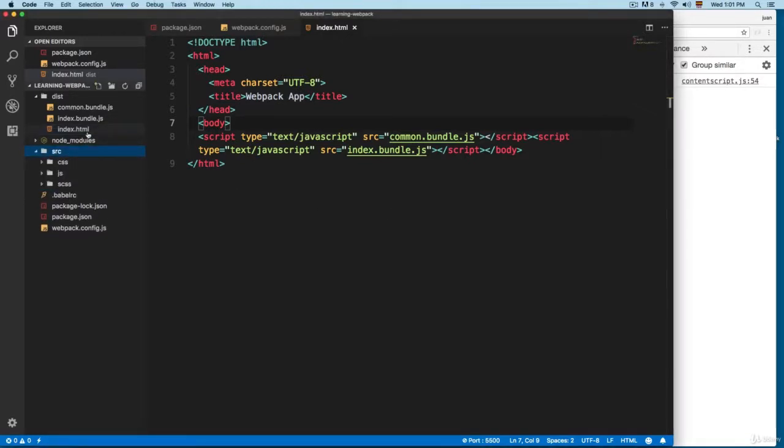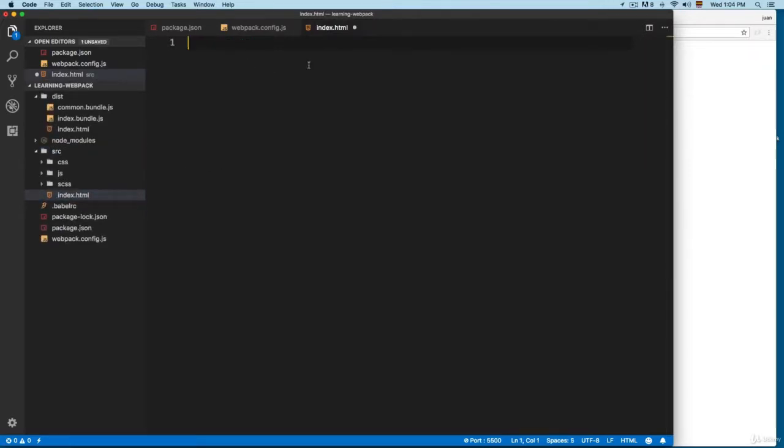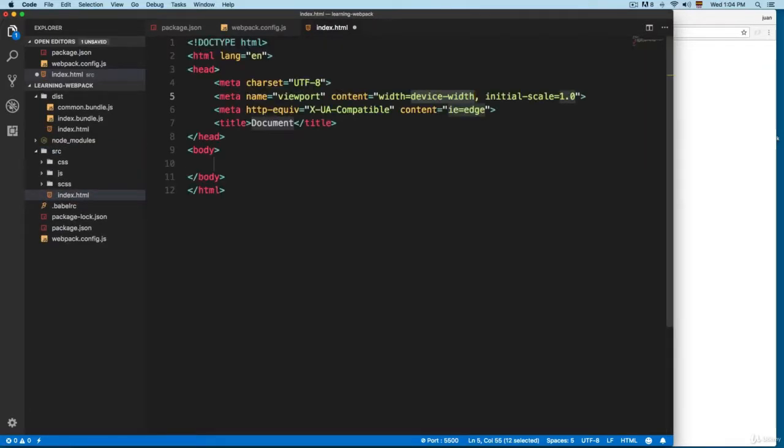Here on the src, I'm going to add a new file. I'm going to call this one index.html. And from here, you can create the structure that you want. I'm going to leave this like this, and I'm going to add a div with ID client. So for example, if you're using Bootstrap or something like that, this way you can create the code and use those classes in your projects. This is going to be div ID clients, plural.